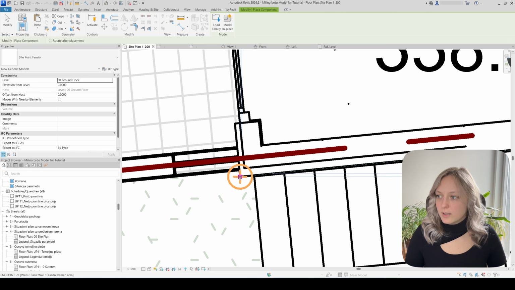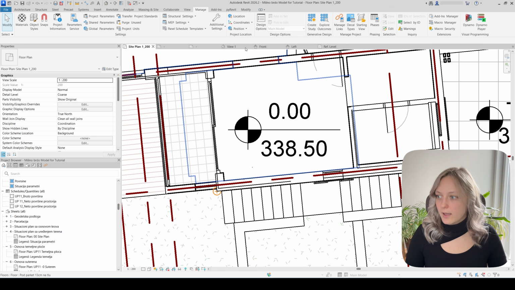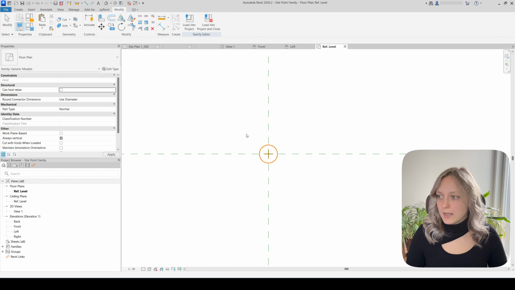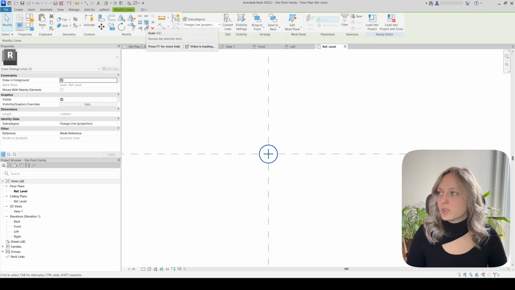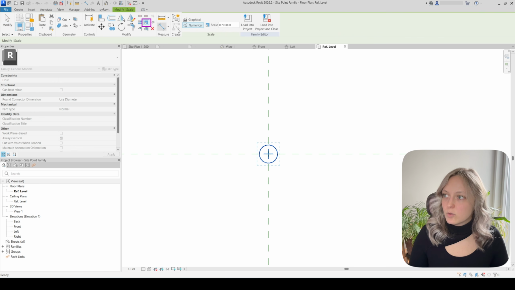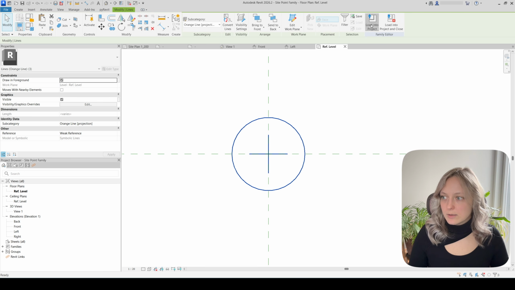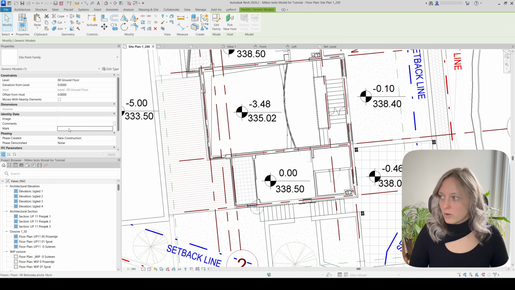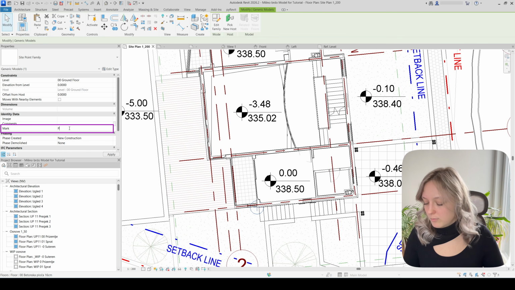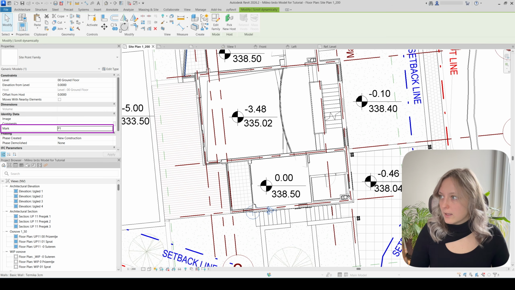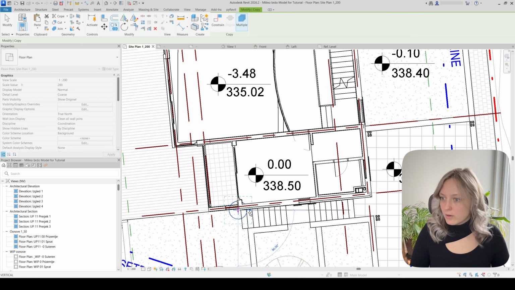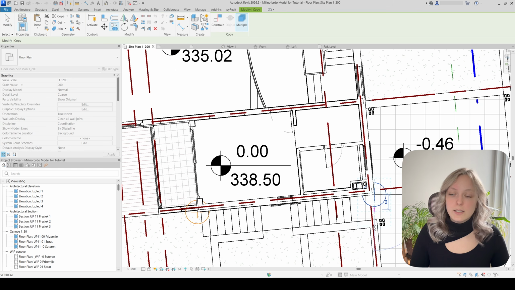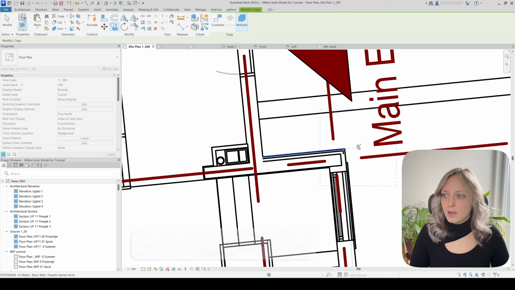I add it here in this exact spot, and I'm just going to scale it up a little bit. I'm selecting all of these lines and using the scale tool to scale it, for example, 4 times, just so it's a little bit bigger. It might be a little bit too big now. So I'm going to give this mark DP1, for example, and I'm going to copy it everywhere, I mean all of these edges of my building.